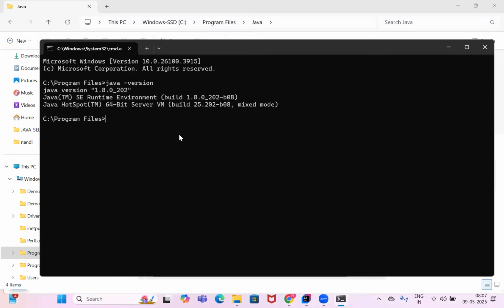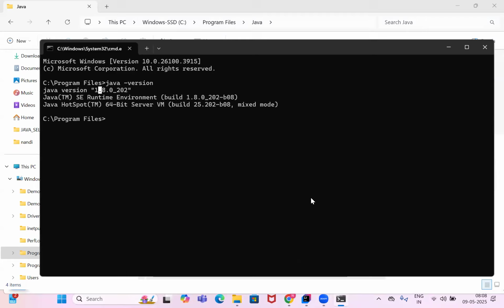Is it visible? Yeah, good. Java version is coming as 1.8, which surprises me. But anyway, I recommend you uninstall 1.8 first of all.